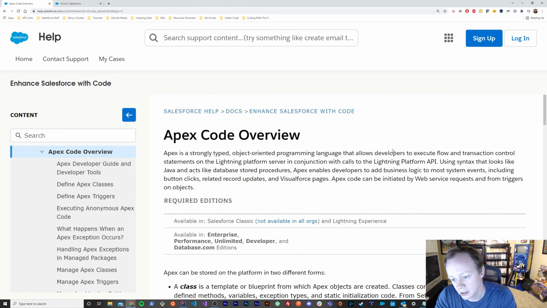But basically, you're going to be in two scenarios that are going to warrant Apex development. And that's when those out-of-the-box point-and-click tools just simply don't support what you're trying to build for your users.